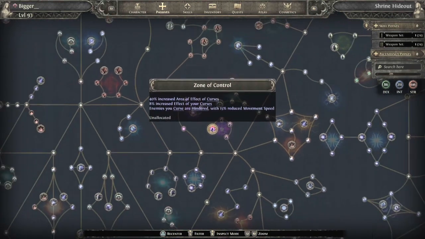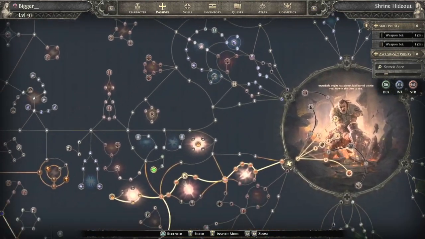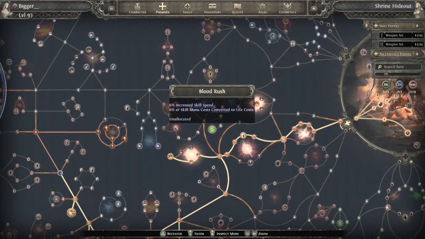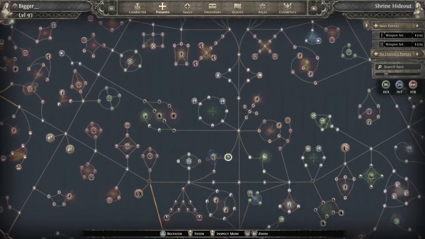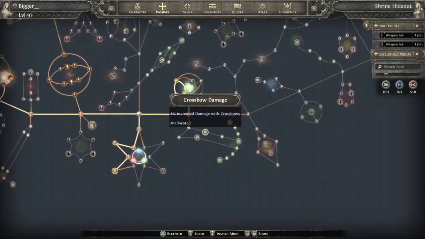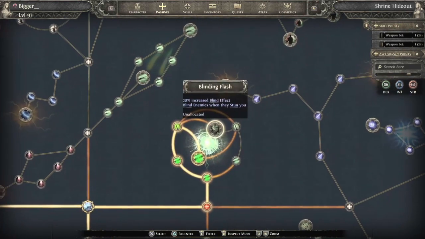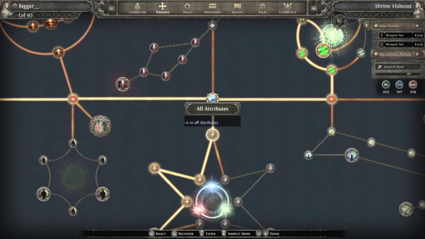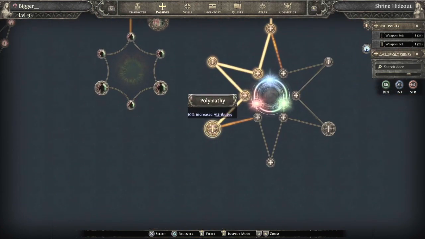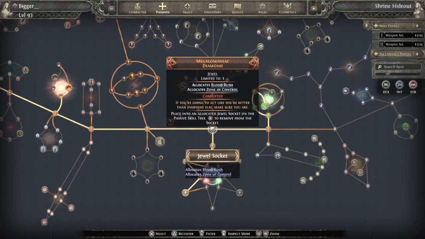But yeah, it gave me Zone of Control. Zone of Control is that fire aura that slows them down as well. So it's nice, complementary. You get a little bit of CC, and then it came with Blood Rush also. So just more attack speed. Attack speed feels really good. If you don't have attack speed, it feels really, really bad. So you're definitely going to need that. Up here, this is all attack speed, so that's all good. Down here, grab Polymathy because you need the attributes. Well, at least I needed it for all the int and everything, right?